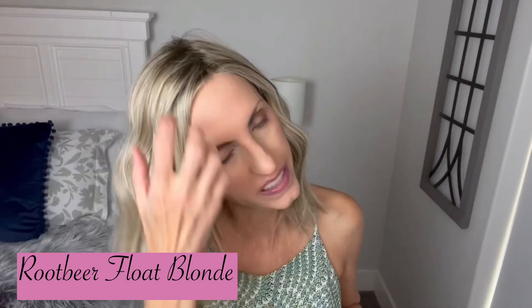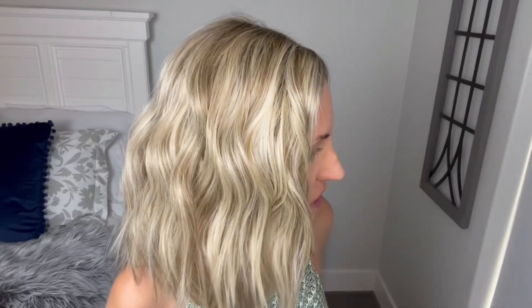Let's take a look at this beautiful color — Root Beer Float Blonde. One of my favorite blondes by them, it's so pretty. It's got a lot of dimension and it's more of a neutral blonde, leans just a little bit cool. I know that some of you who like cool colors really like this blonde — I just think it's a very natural looking blonde, very pretty. The description for Root Beer Float Blonde is a multi-dimensional neutral blend of pearl blonde, beige blonde, and champagne blonde with platinum highlights and a medium ash brown root. Lots of blondes in there. Beltress likes to do that — they put a lot of different colors through their shades and they're very creative with their colors, which I really like.